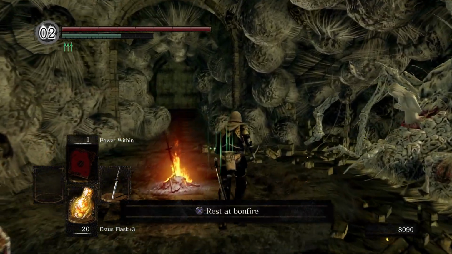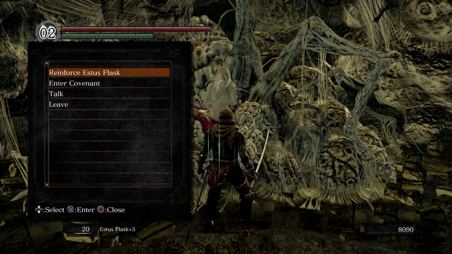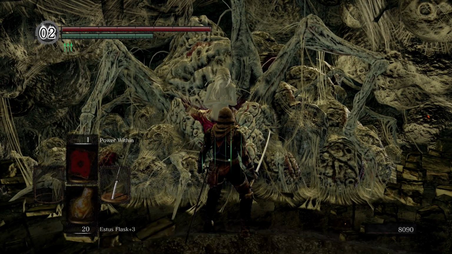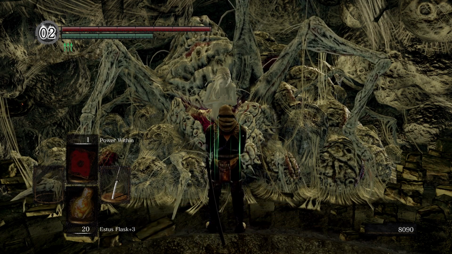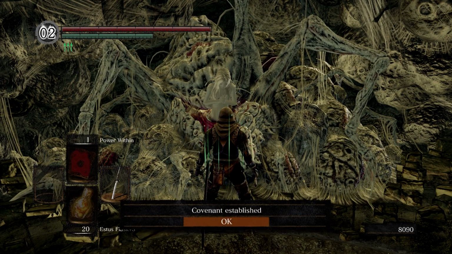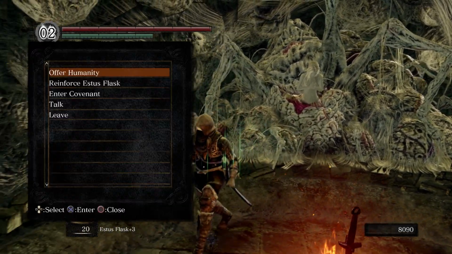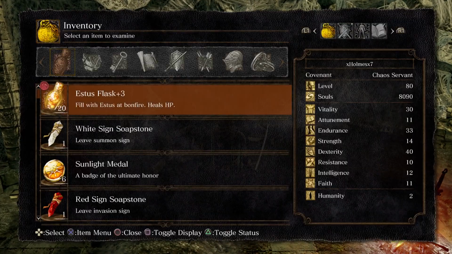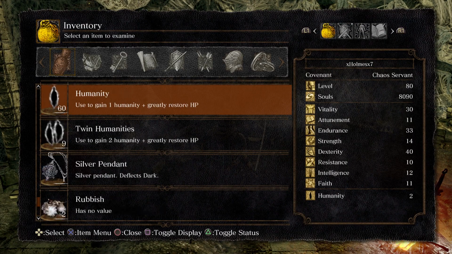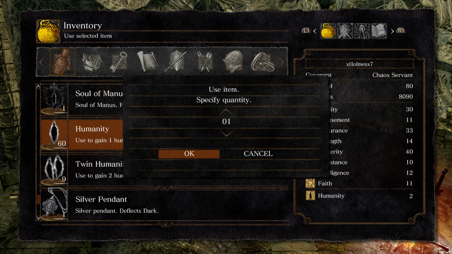I guess I'll do the whole side quest thing right now, so we don't have to do it in the next episode. Talk to her. Enter Covenant again. Yes, sirree. And this is the point, right? This is the point that you need 30 humanities. So let's go ahead and do that. So we got 2 right now, so we need 28, my bad.